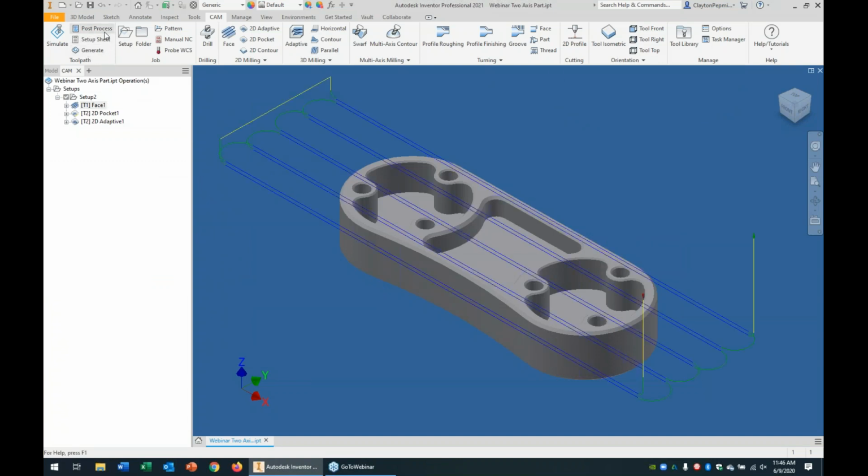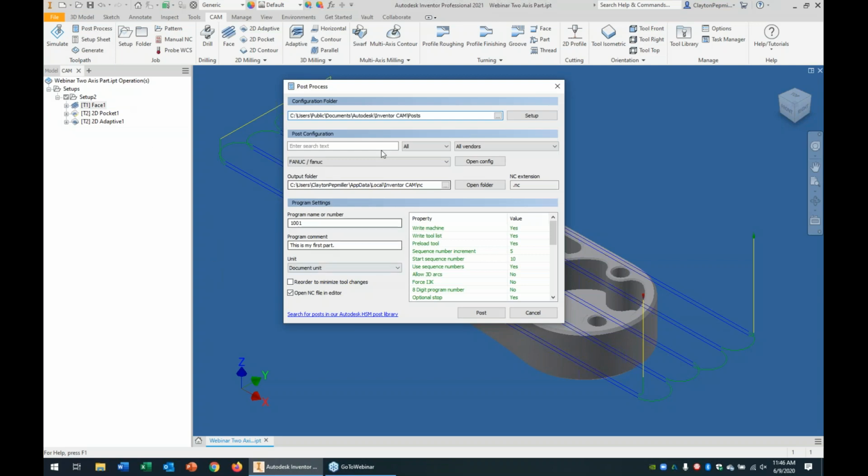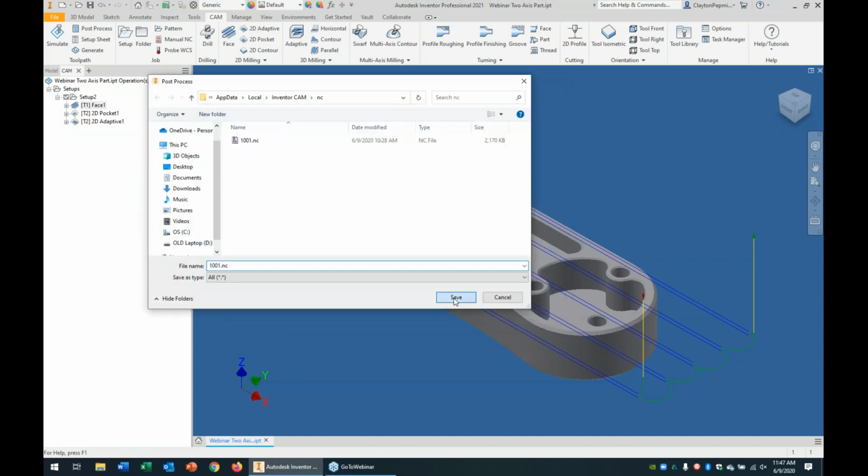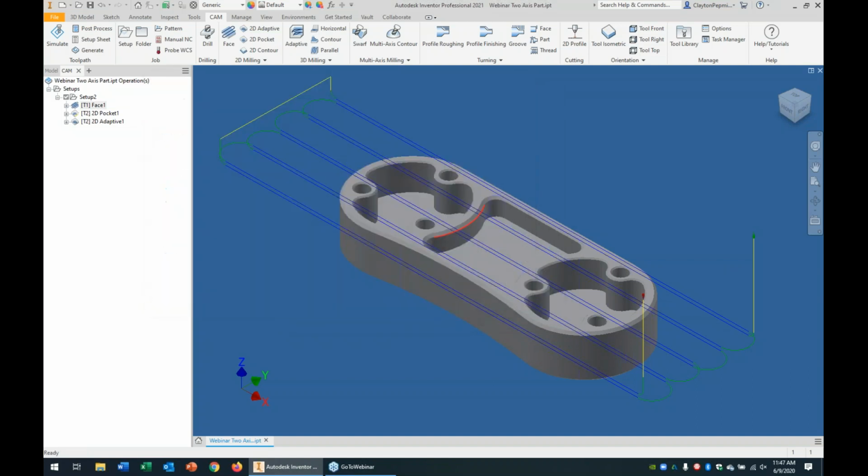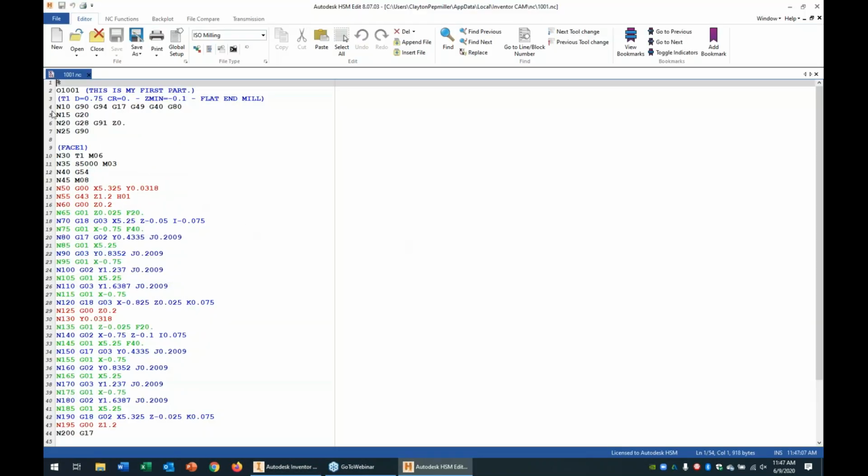Again, you got a setup sheet if you want to process it for your machines. Just tell it what machine you want to go to. I've got a Fanuc selected here. I post it out, save the NC program. It actually launches your editor. I mentioned earlier, you get a full-fledged color-coded editor, which makes looking at and editing your code pretty easy.